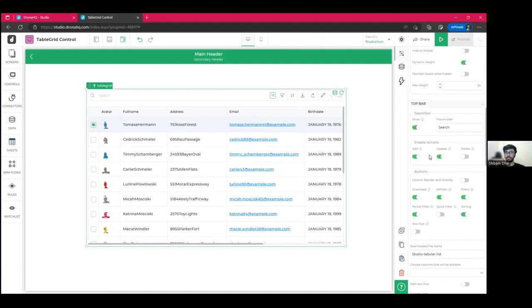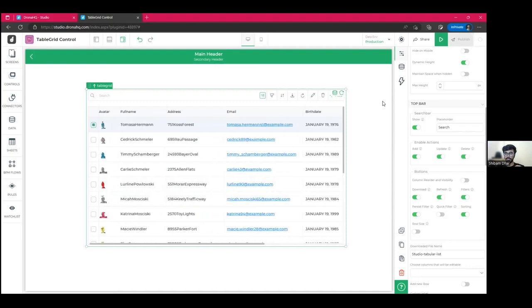Okay. So you can see these actions will not actually help you update the table, but it will provide icons on the table. As you can see on the top, the icons are increasing. The delete, if I click here, just a second. Okay, it's saved now.